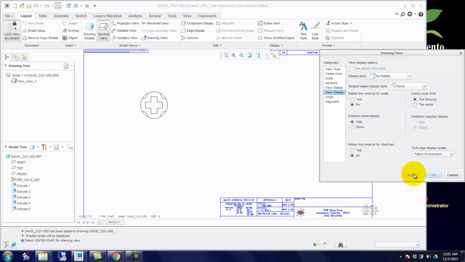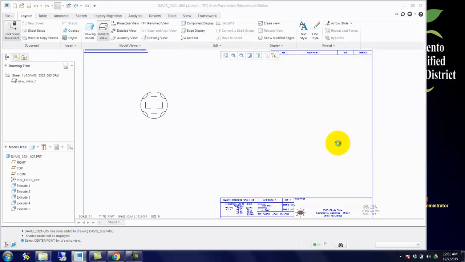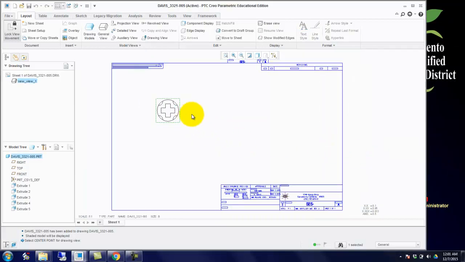So you hit apply, and then you can get out of here. So this is a top view of the part, and usually the part can't move after you place it. If you want to move it around, you have to uncheck the lock view movement. Then you're able to move it around to where you want.